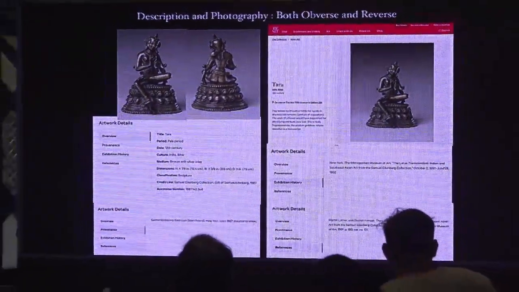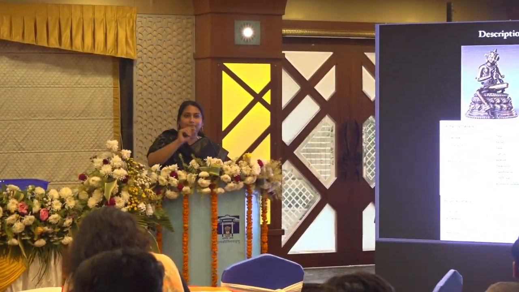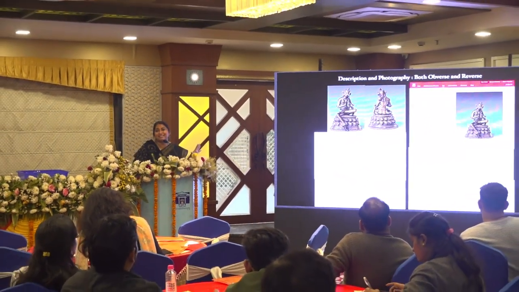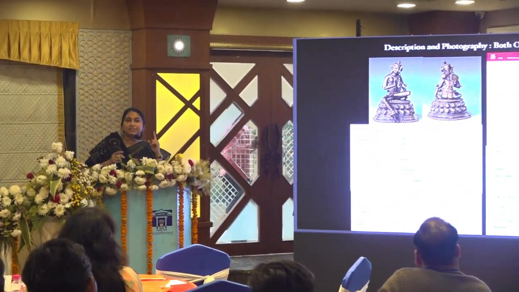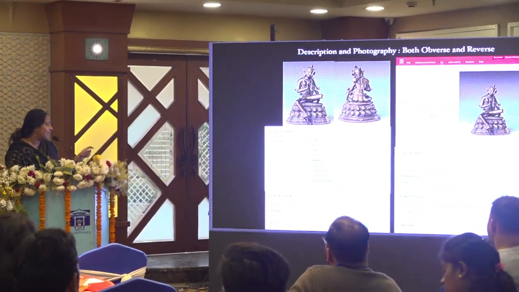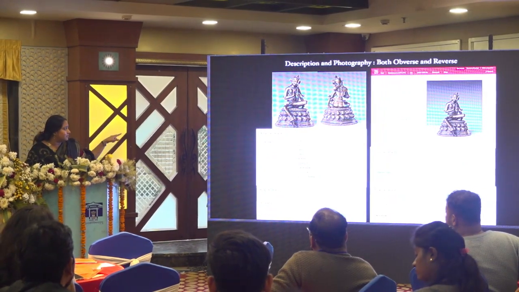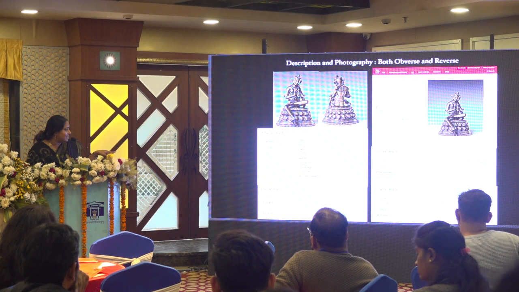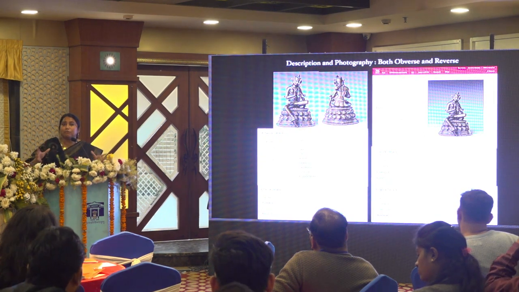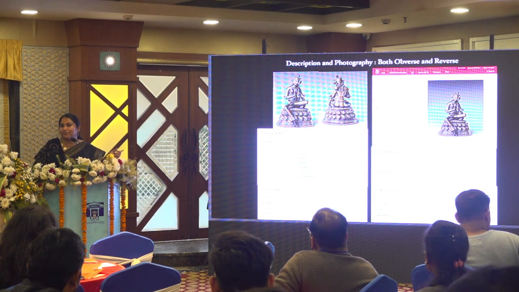What are the elements in the forms? Parameters, right. Try to see for one image how many parameters exist. We are not doing all those, but they thought of these parameters when they were developing this website for one image. Particularly, I like the Met, because they have given overview, provenance, possible date range, dimensions, classifications, and then another section about the artwork details, in the later part. You can also see references and possible exhibition history, everything is there. All those are there because somebody might wish to know this information about this particular image, right?